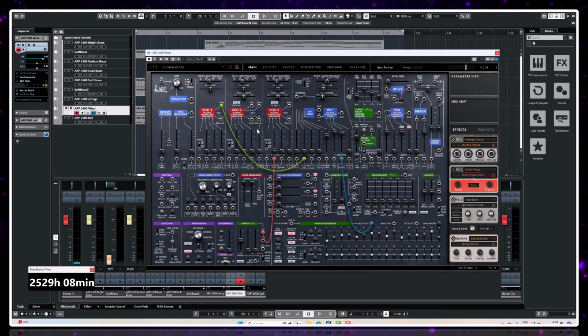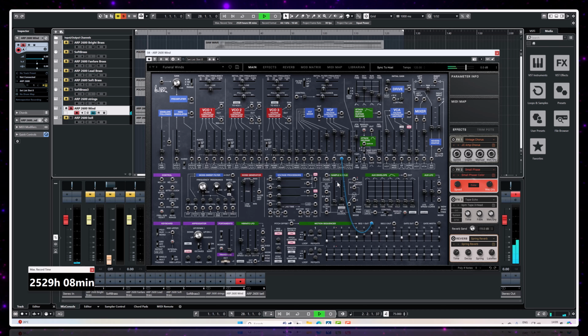So here's a patch I use for the wind sound. It's actually a modification of the wind sound that I created for Shine On You Crazy Diamond, which is available in my other pack, the Volume 1 set. I'm using the noise. I forgot these aren't actually in use, so I can take those out. So let's have a listen to the wind effect.